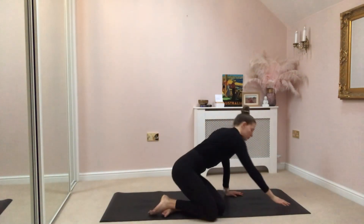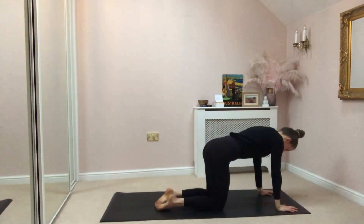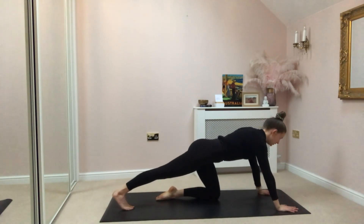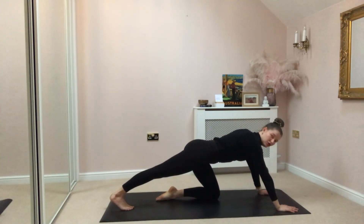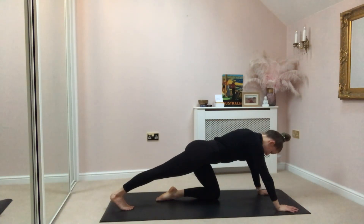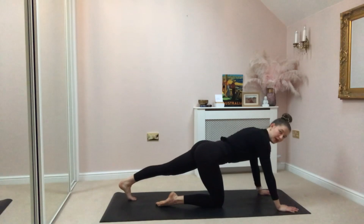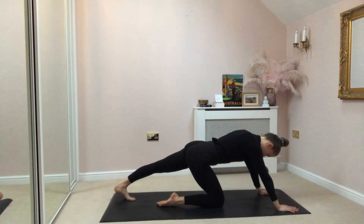Gently coming out, help your knees back to center, rolling over into your tabletop. Hands underneath your shoulders, knees underneath your hips. Just extend through your right leg, putting force through your hands, push back into your right toes — stretching through your calf. I love this stretch, it feels so good. Breathing into the area of tension and tightness, really opening up through the back of your leg here. And changing sides gently — so your left leg's now extended, tuck your toes, put that force back through your hands and through your calf, opening up on this side.